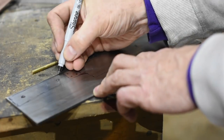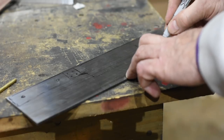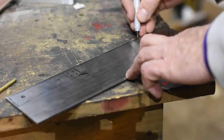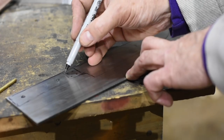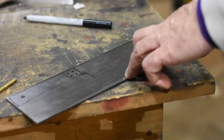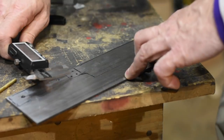Those of you who've been watching me for a while know that if I'm doing one-off knives, I like to just roughly sketch the design on the blade and then do the final drawing, if you want to call it that, on the belt grinder. That way I can get the feel of the blade as I go and make sure that it feels as good in the hand as it looks in the drawing. Before I do that, though, I always drill holes while the stock is still square.